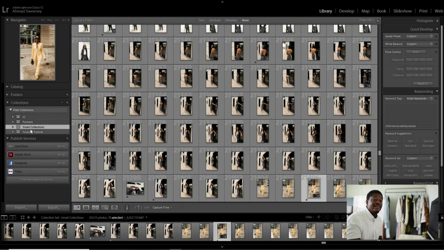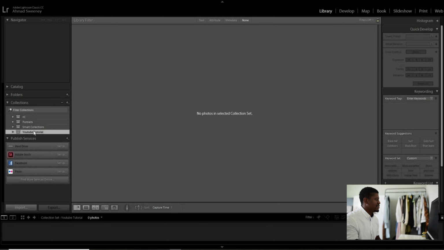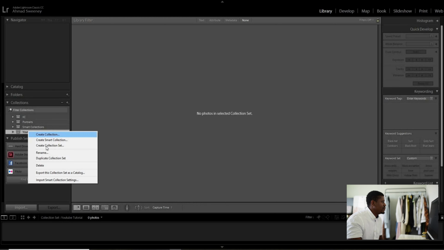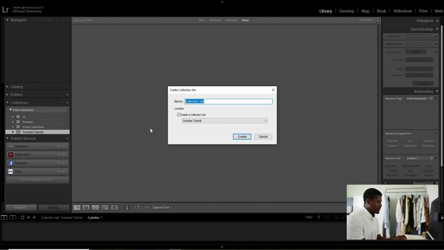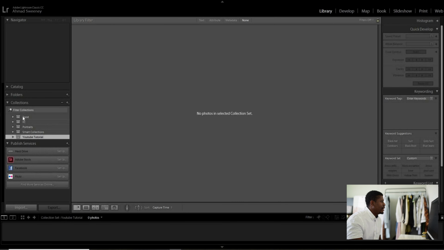So as you can see on your left hand side here, you have a new bucket that says YouTube tutorial. So inside that YouTube tutorial, let's say for instance you want to call it fashion, or lifestyle, or food or landscape. You can go ahead and create as many of those buckets as you want. I'll create one more so you can see we got a collection set. Let's call this one food. Once again, we want to check this box to make sure we're not clicking inside of the collection set. Boom, and now you have a food tab. So you have food and you got a YouTube tutorial. We just created those two.